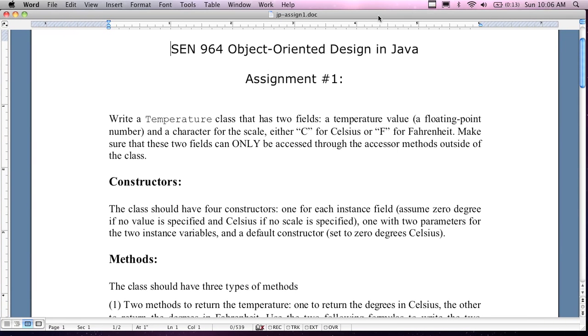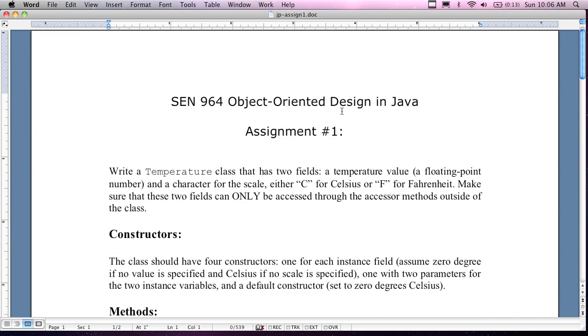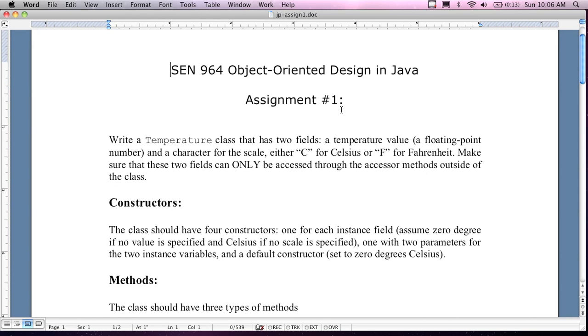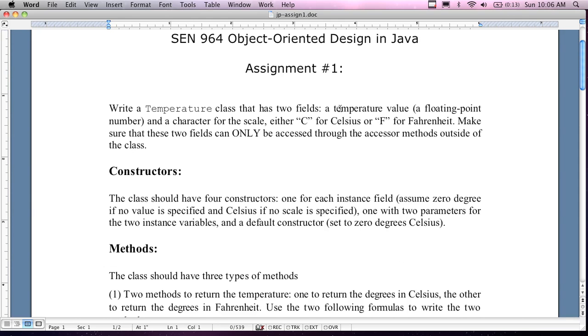Okay, let's officially get started again. Day 2, Object-Oriented Programming in Java. Continuation from day 1. Nothing else has changed outside of the day. Still looking at object-oriented design in Java.